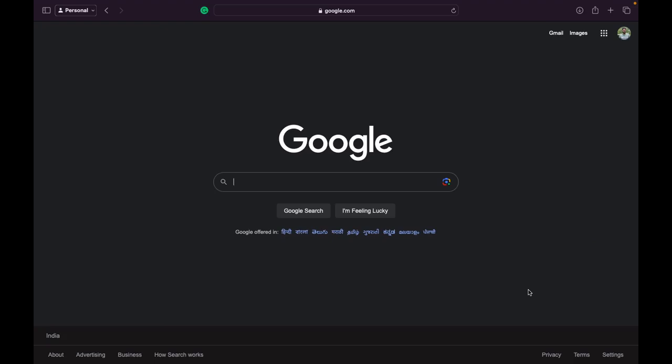Today we have an important topic to discuss. We'll be diving into Google's SafeSearch feature, which helps you manage explicit content in your search results. Whether you are at work, with children, or simply prefer a cleaner online experience, SafeSearch has got you covered. So let's get started. To begin, let's understand what SafeSearch is.